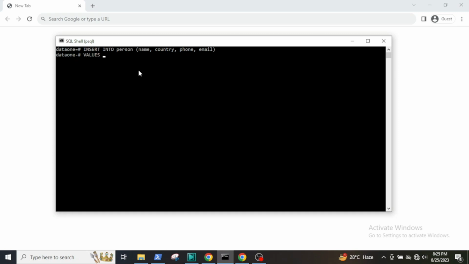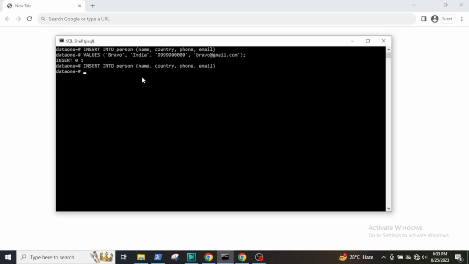So VALUES, and within parentheses, within inverted commas we will put the values Bravo, India, and a random phone number, comma, and an email. Then close the parentheses and give a semicolon. If the record is inserted, then INSERT 0 1 will be displayed.